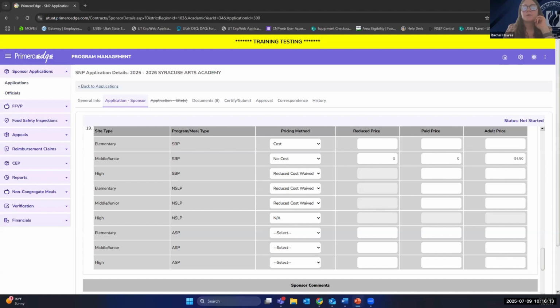As a reminder, when entering reduced prices, breakfast cannot be greater than 30 cents, lunch cannot be greater than 40 cents, and snack cannot be greater than 15 cents. When entering your paid prices, remember that you should have a completed PLE tool or exemption. The paid price for lunch should match the amount approved in those. PLE calculations and exemptions will be processed and provided soon from our office.